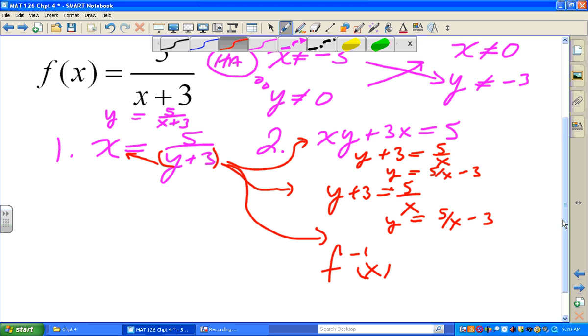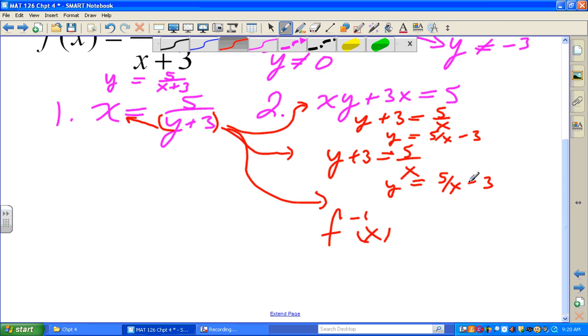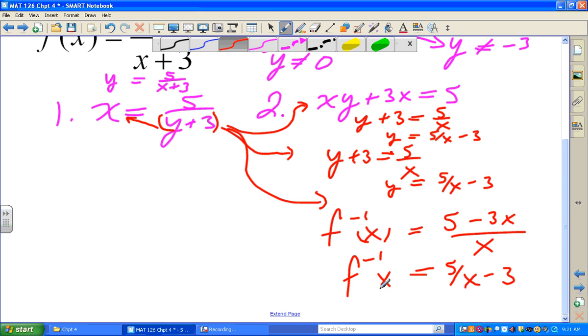Just for an algebraic thing, if you want to write this as a common denominator, you have to multiply 3 with x over x, right? Some people like that answer because they can clearly see the horizontal asymptote at negative 3. In the other case, you might not be able to, but you can write it either way. You can write it as one rational algebraic function, or you can write it as 2 terms. Both the same way. If you can write rational algebraic functions, the inverses, you're in great shape. If not, you might have some work to do.